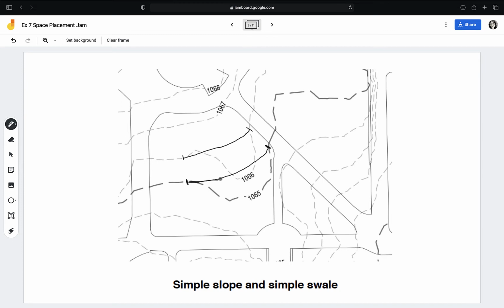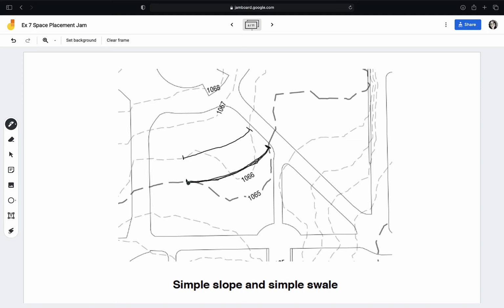And this is not going to be perfect, but I'm going to try and make this a little bit heavier since it is an index contour. Oops, messed that up a little bit, but it's just a demonstration, so it doesn't have to be perfect.